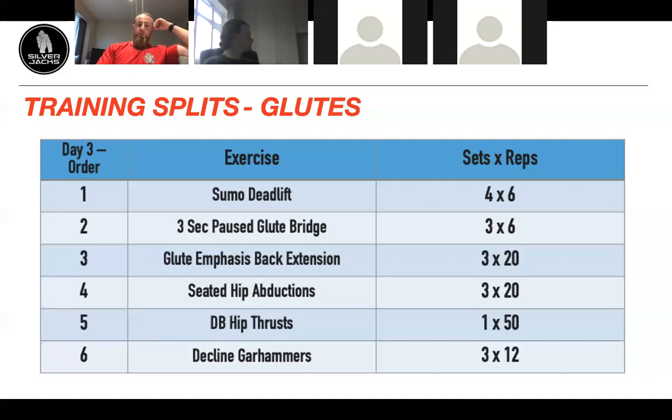Seated hip adductors, a horrible machine that hits in all the wrong places. And then dumbbell hip thrusters, 1 set of 50. Give that session a go. It is pretty grim.